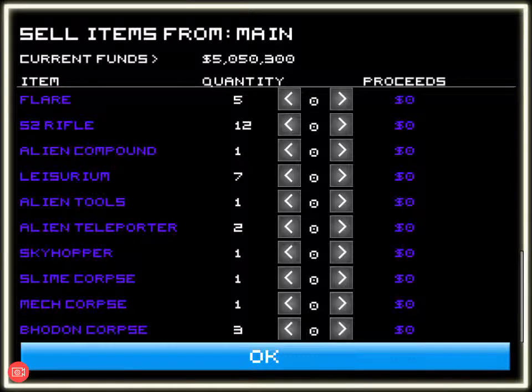In terms of selling stuff, then you see these are my soldiers and other engineers and so on here. Here you can see that I've got the alien items at the bottom. So an alien teleporter will net you 125k. I can get rid of a couple of corpses as well. Corpses don't get you a great deal. Zero I'd like to hang on to.